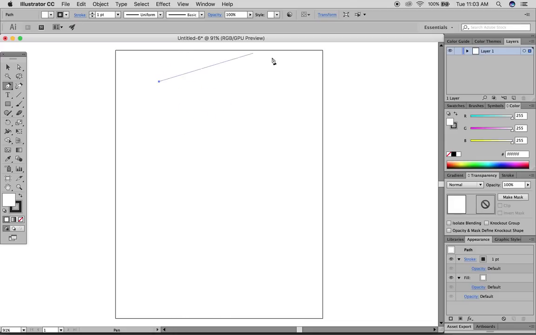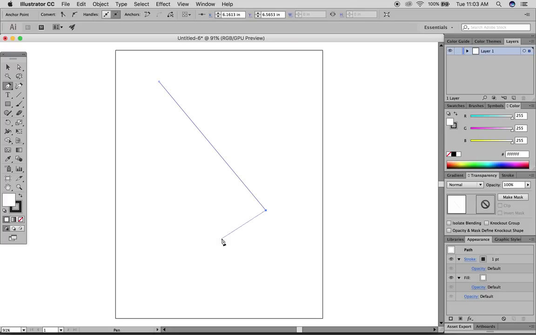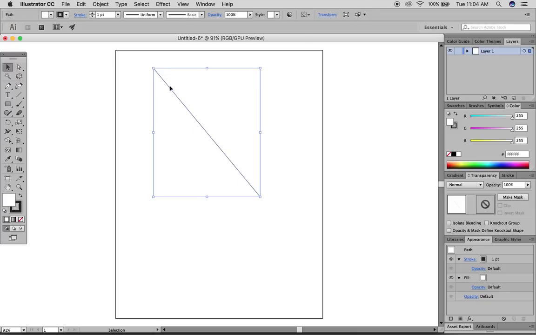Without clicking, I can go around and figure out how long or short I want this object. So we're going to make this line, let's say, right here. Let's click again. It's going to create another point, but it's going to keep asking you to create points as long as you want. If we just want to make one simple line, and I don't want to make another point, go ahead and press Escape, and it'll end right there. We'll press the selection tool, and here we are. We made a line. That's simple enough.